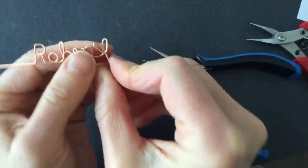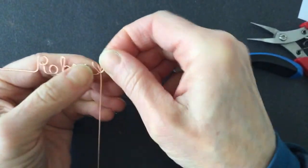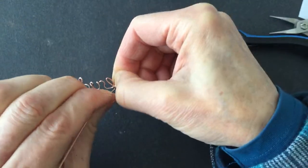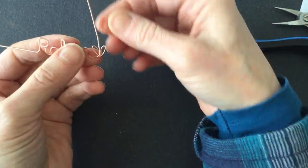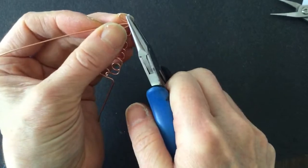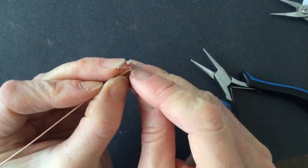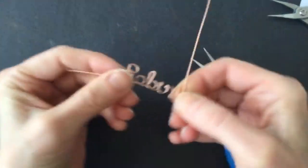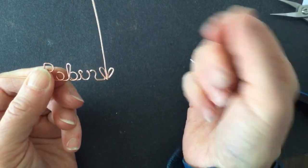So right away, we have kind of the leaves, which are pretty cute. And then what you want to do is bring this up to form the stems. So I think the easiest way to do this is to just bring it up to the front. Yeah, that's super simple. And if you want to, you could bend it in a bit. Give it a little twist in, I don't know if you can see it, but it does a little bend there just to hold it in place a little bit more. And there we have just the leaves with the stem. So that's kind of cute.